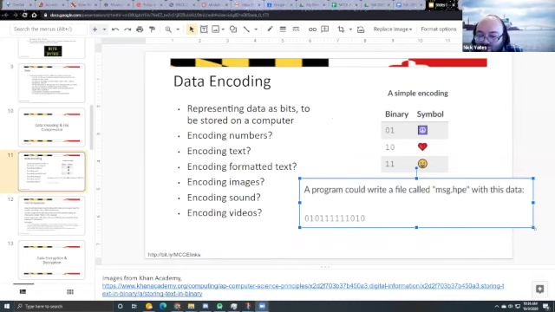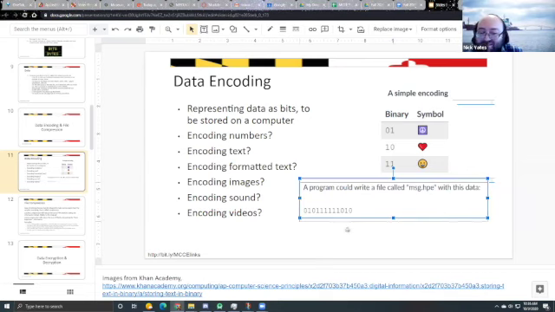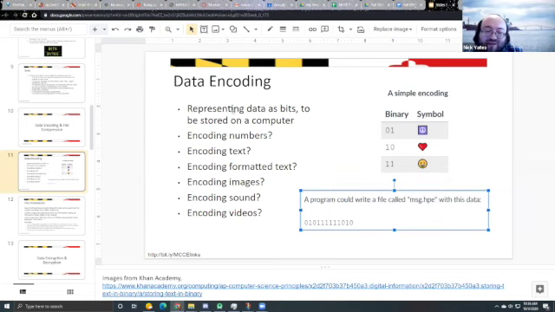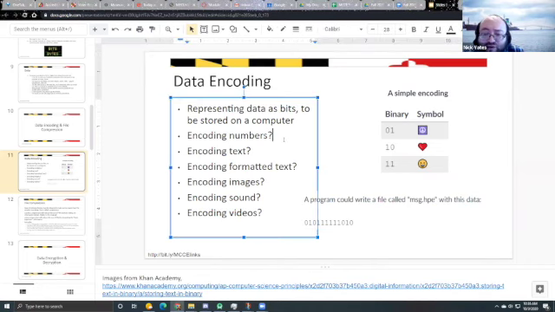Okay, now obviously that's a very simple example. Most likely you wouldn't be storing emojis with so few bits because there are a lot more emojis beyond those 3 that we would need to deal with. So you need to think about in data encoding, how do you encode numbers? Well, that could be pretty simple. If it's an integer, just convert it to binary, like we did way back 3 weeks ago. I'm confused by this point, all the Saturdays blend together, but we did binary conversion from decimal. So if you have a decimal number you want to store, you could just convert it to binary. But what about text?